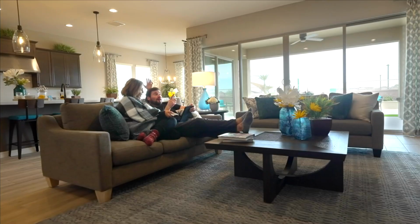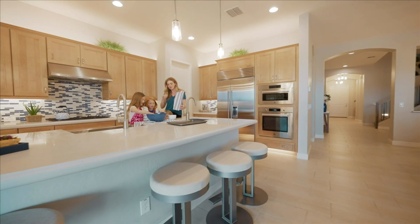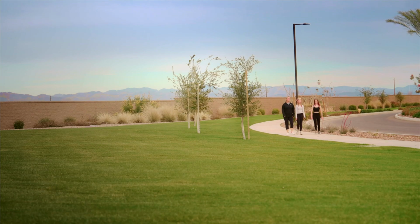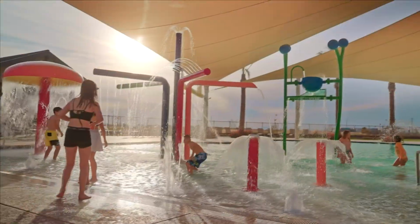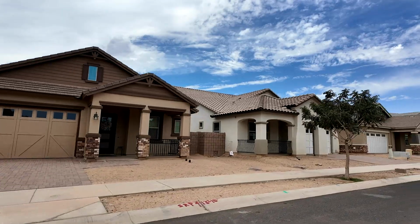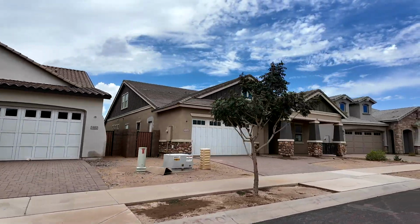We have homes built at different stages that are available for our buying public to come in, and if they want something a little quicker, many people have already sold their resale home and they want to move right into something. We've probably got about 40 completed homes right now in all of Barney Farms at different phases and different communities, and they could close in 30 days. And we have new build opportunities. We've got future phases coming, so we're in the first half of the development right now, and we've got plenty of home sites for everybody for quite some time here.